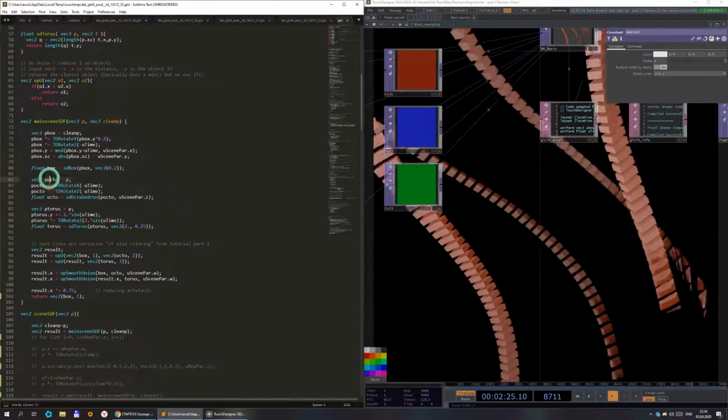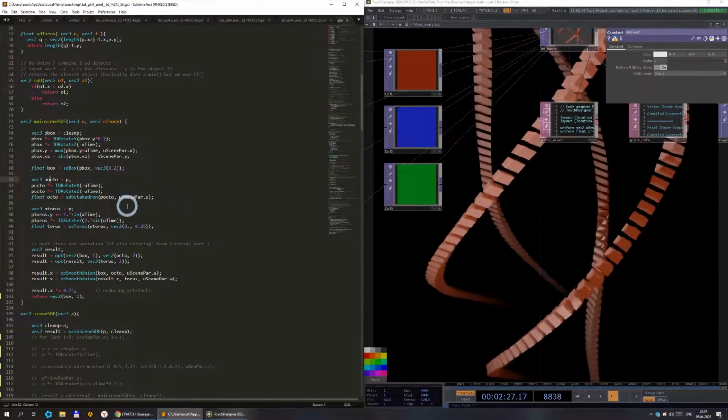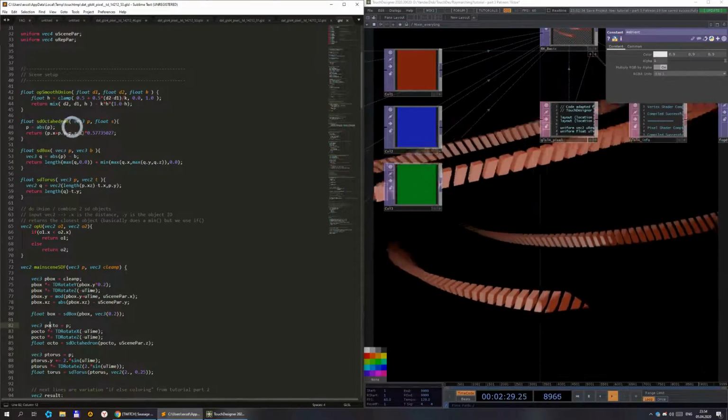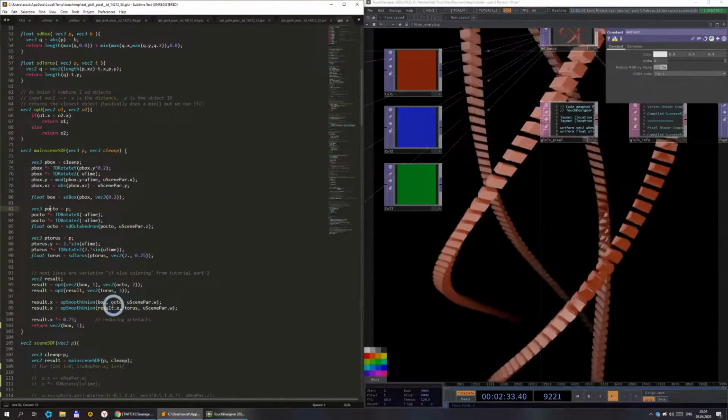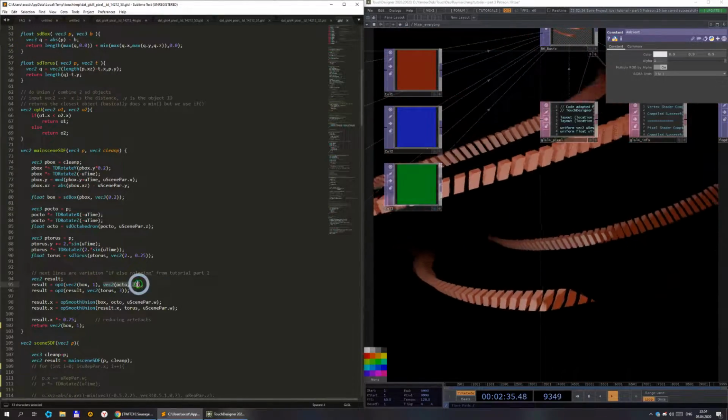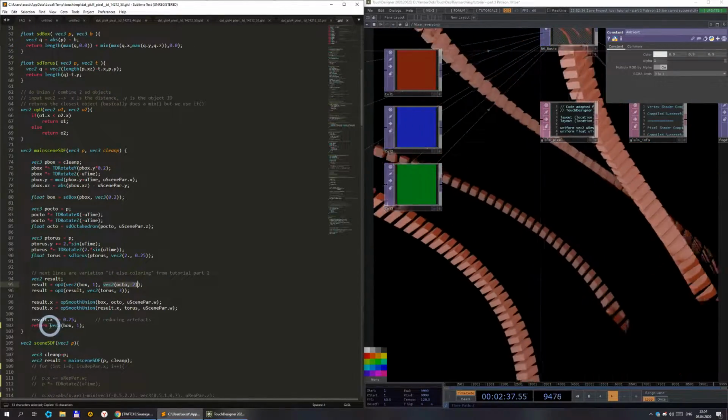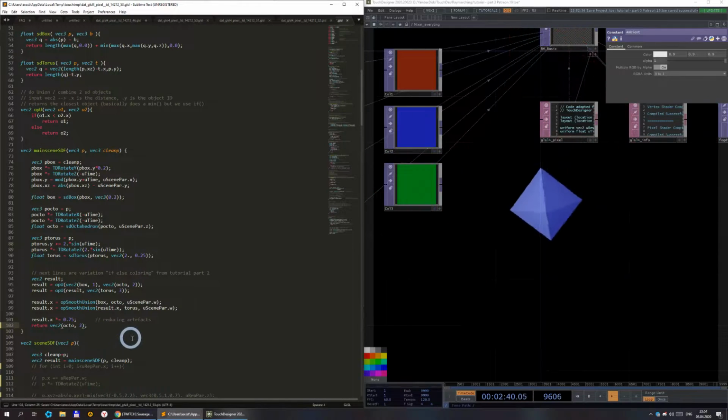Another trick for the octahedron. Where is my octahedron? Here is my octahedron. So for octahedron, I do only rotation. Super simple.